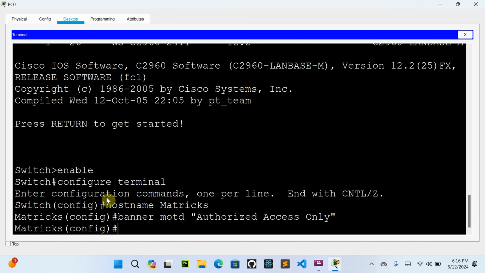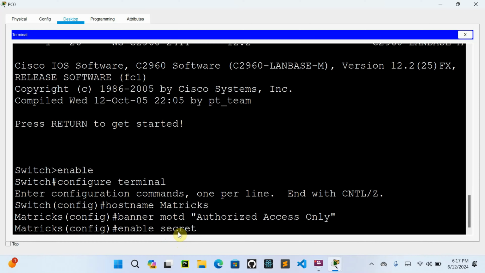The password will be required when you enable the password. So we use enable secret. You can use enable secret or enable password, but secret helps us encrypt the password.